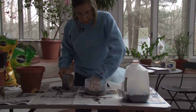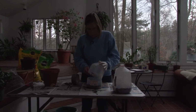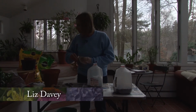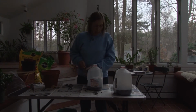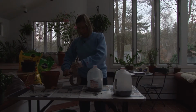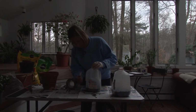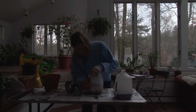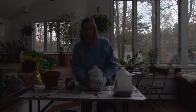And hopefully we'll have some little plants to transplant later on in the spring, and then we'll go through how to do that. Again, the next thing I need to do is get my marker, which I forgot to get out, and mark these so that I know what's in them. I'll use a Sharpie and write on them what seeds I've planted, and then put them outside into the garden. Hinges there, so we'll put the tape over here. And we'll hope we have some seedlings come spring.